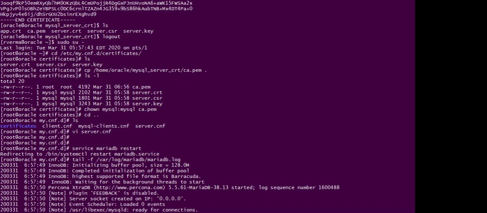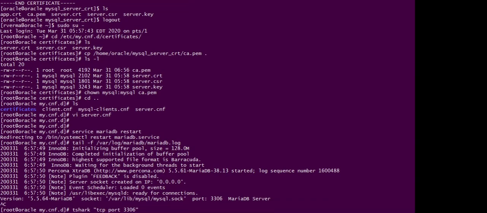Okay. So tshark on TCP port 3306, which is the port for MariaDB. Okay, and I will issue test connection.